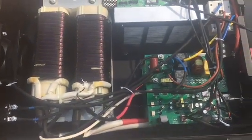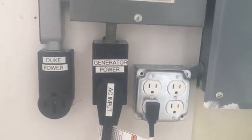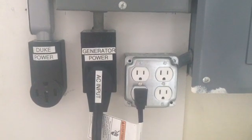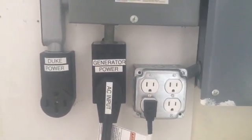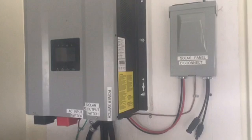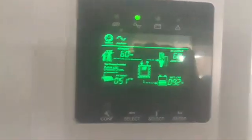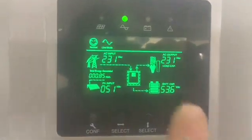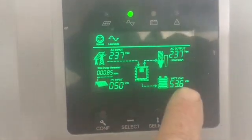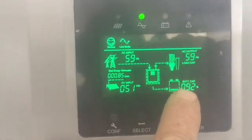This shows the AC input going into the box running off the generator — this would be nighttime where the solar wouldn't be working. You're either working off your batteries, but if you fire the generator up and plug that AC input into the box, you've taken the house feed, plugged into the output of the solar unit, and now you are running off either the generator or your battery back. Running on generator power — power comes into the inverter, load's coming out, and the battery is being charged from the inverter because it's hooked to the generator.